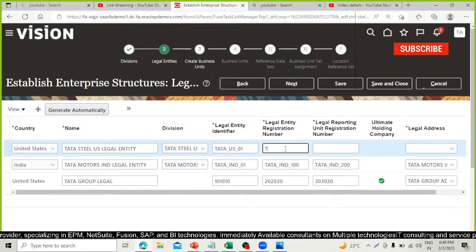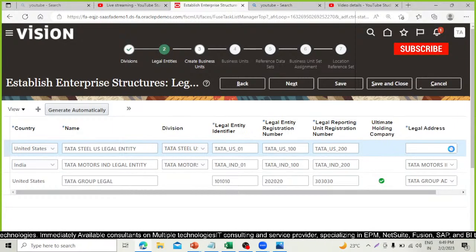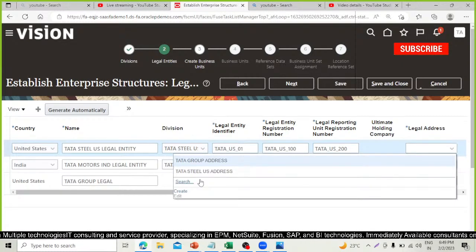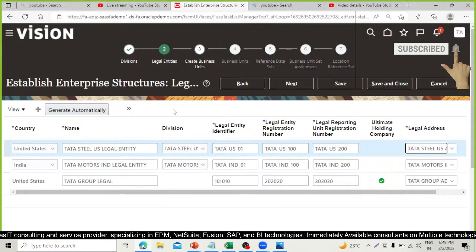The same way, Tata_US_100 and Tata_US_200. Right. Let's select the legal address for this legal entity. So this is our US address. Right. So in this way, we can create the legal entity.